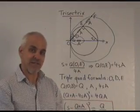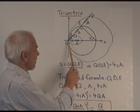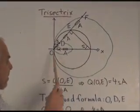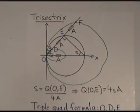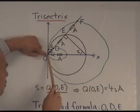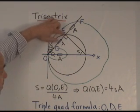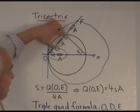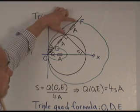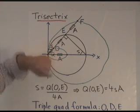Now let's have a look at the trisectrics that we discussed in the previous video. So here is a picture of the trisectrics, this green curve right here. Here's the reference circle. We'll assume that the radius quadrance is capital A. And I remind you that the way we get the trisectrics is we choose a line emanating from here, and see where it intersects that circle at E. And then from E, we mark off on either side of this line an equal segment to the radius. So that's quadrance A, and that's quadrance A to get the point D and F. And then as E varies, D and F go around the trisectrics.